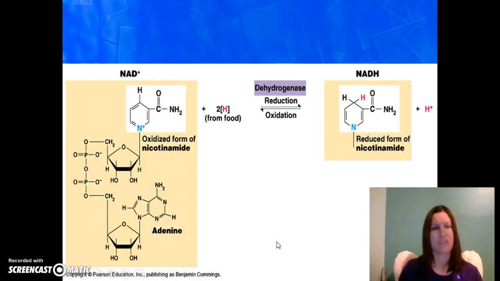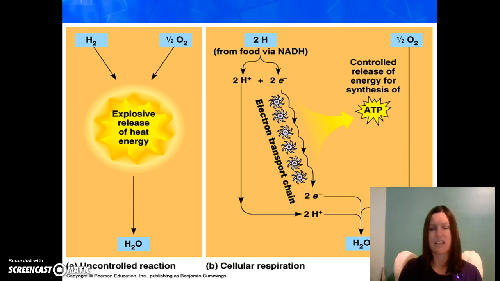And if you want to look at molecularly what happens, we can see the NAD here, where we have adenine attached to two nucleotides. Oh, I'm sorry. There's my adenine right there, attached. Then it combines with hydrogen that it gets from food, and then with the use of an enzyme, will become reduced and form NADH. Again, all you need to know is it's an electron carrier, and that oxidized is NAD+, reduced is NADH. Now, why is this extremely important?